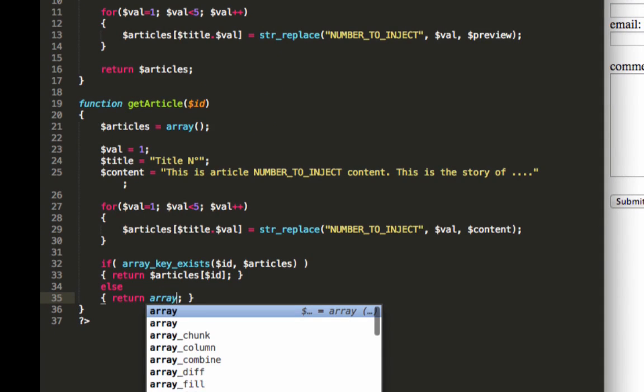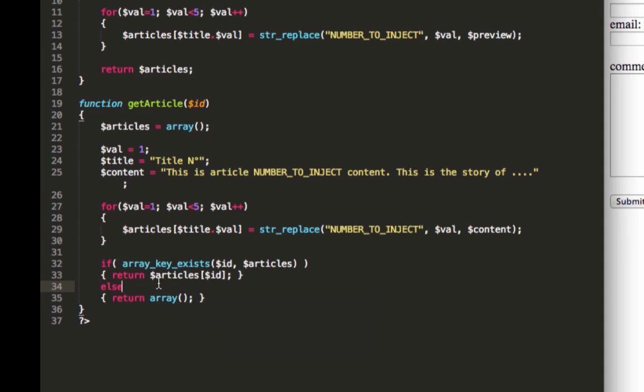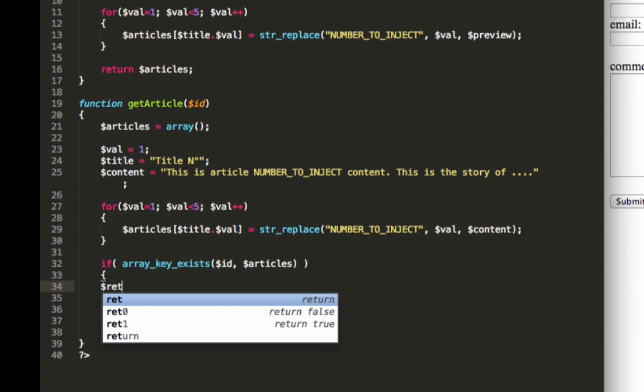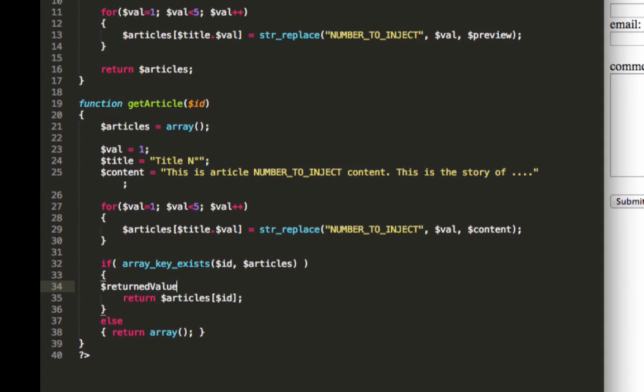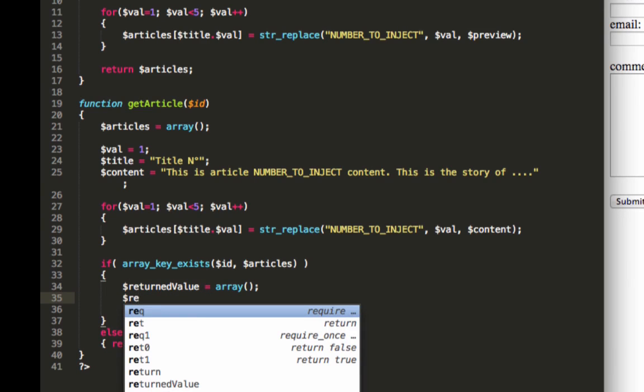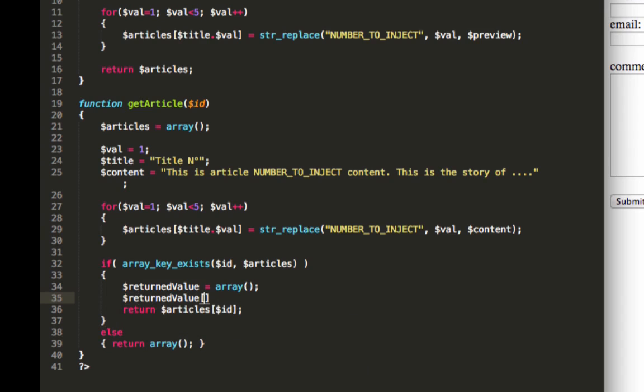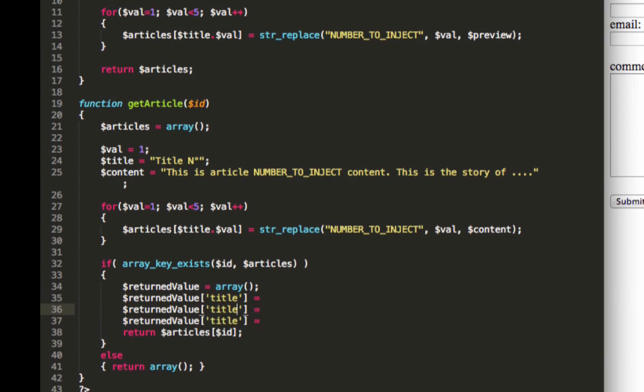So here you return an empty array, and here you return value is an array, so we need three values: the title, the content, and the comments.